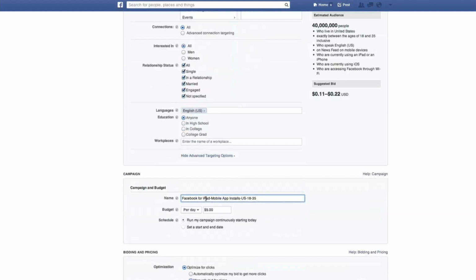I can check my ad campaign, check my bid type, make sure everything looks right, and after that, you place your order. It's that simple, which is pretty amazing. And then voila, you have an ad. So for running install ads, very, very easy and quick to get started. Again, just using your iTunes or Google Play URL.